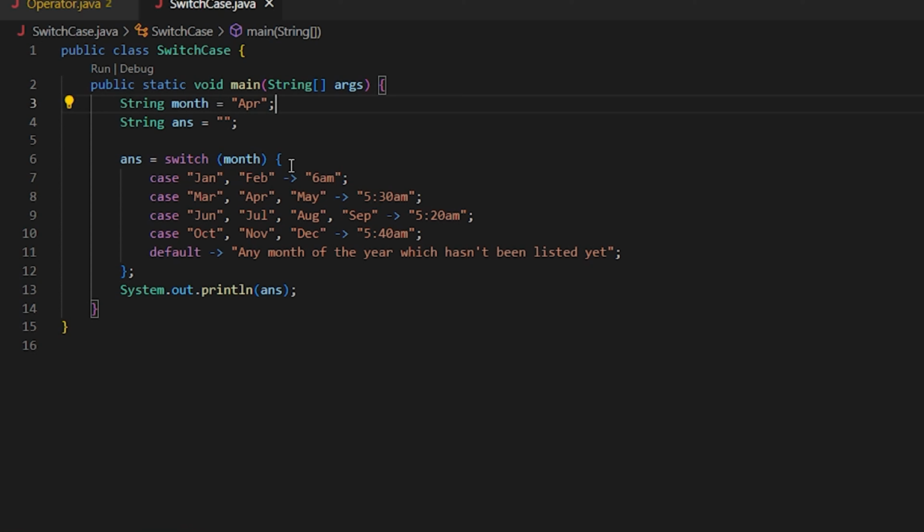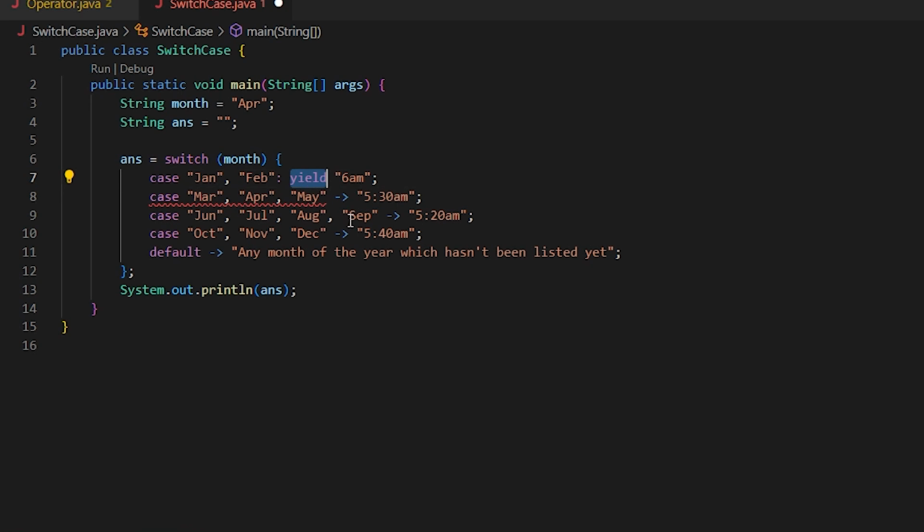And we also got other functionalities. So here, if you don't want to use the arrow, and instead you want to use the colon, then we also got that option to use it. And if you want to use the colon, then you need to use one word here, which is yield.